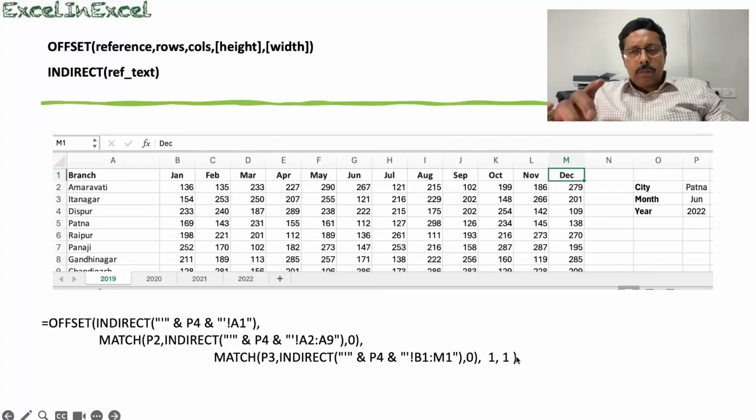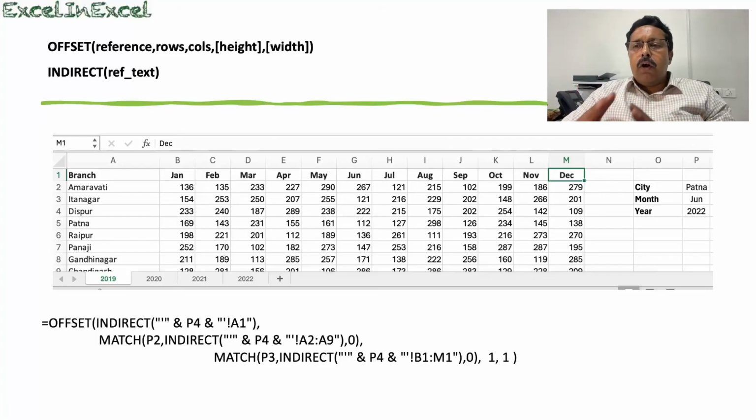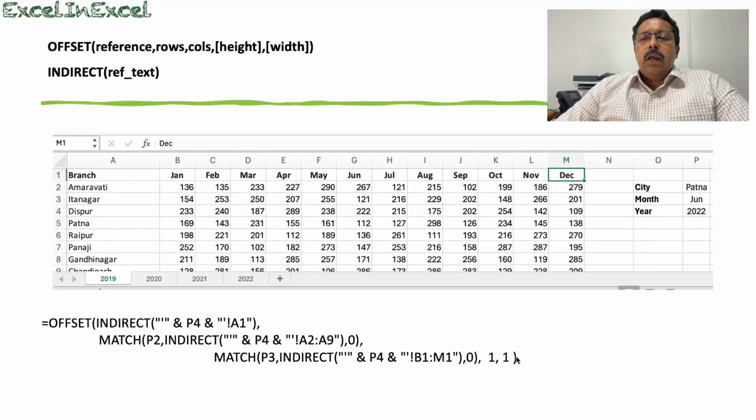So this is how we can automate pretty much things. So let's again go back and see how this works out in Excel.